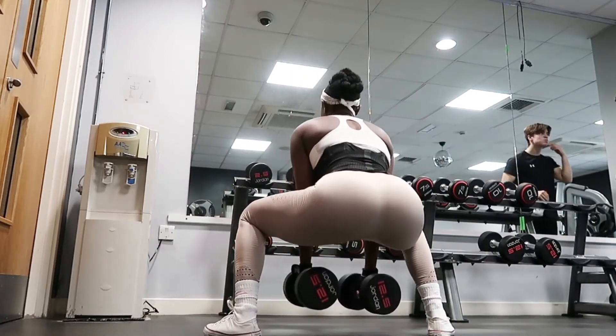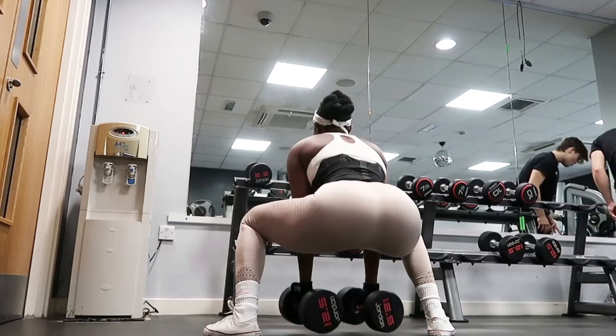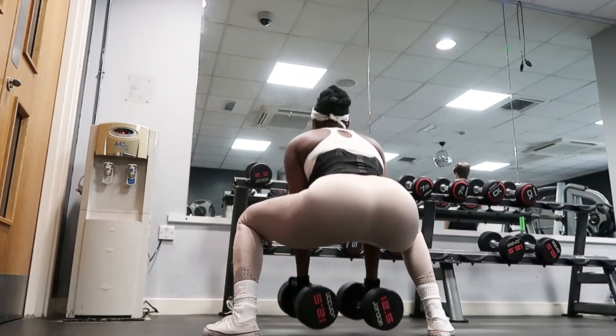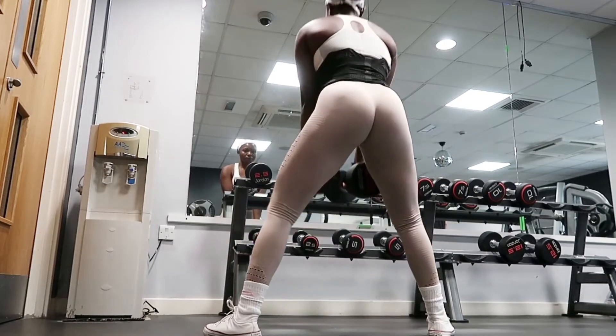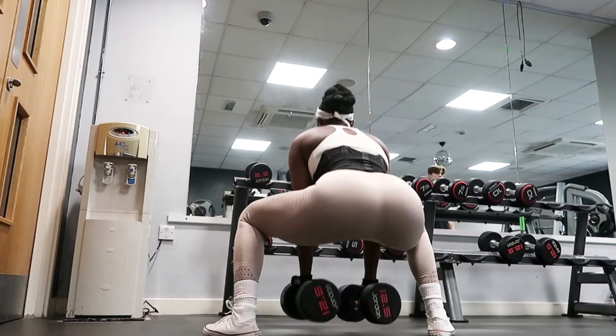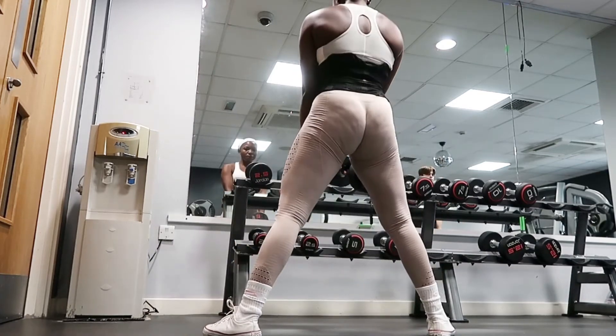I do this also about 10 sets and then repeated again about 3 to 4 times. I do this until I'm tired and then stop. To feel the effectiveness of these as you work out, when you come back up you squeeze your butt as I'm doing — you will feel it. It's not hurting, but you feel that you are working it.